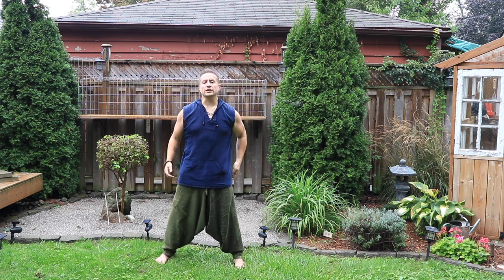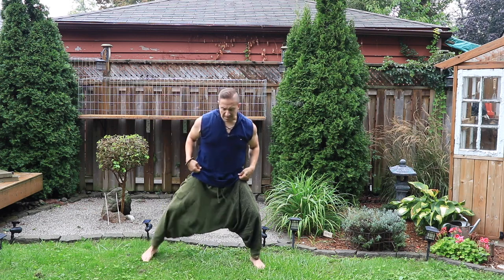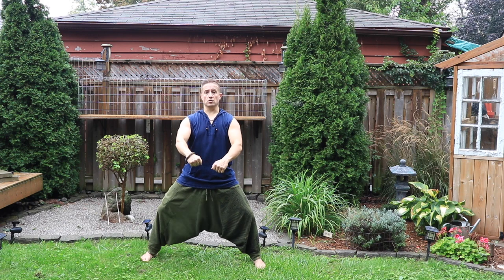Wonderful. So now that we've cleared out any stagnations, now we want to tonify that organ. And we're going to use an exercise called rotating the North Star. Really great exercise to get some compression and some massage on both the liver and the spleen. So we're going to step out a little bit wider and you're going to be in what's called a horse stance, kind of like you're riding a horse.